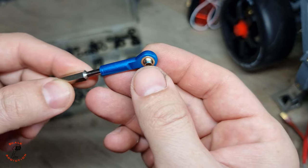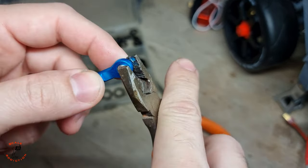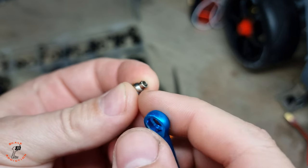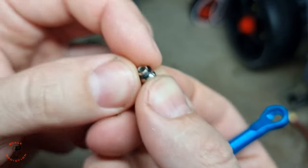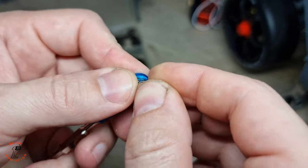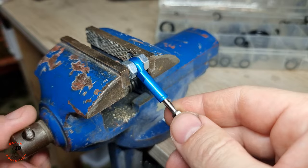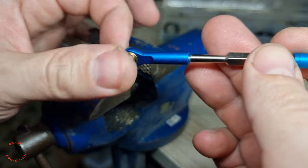In order to take this bolt out, we have to take out this brass insert. We can do that with pliers and you can push it out. It comes out easily. Now what are we gonna do? We will put the smallest O-ring here and it will hold. And for that, we have these ones. Now we will press the brass in. So I will put two spacers or not, and then press it with a vise. Now it's perfect and not wiggly like this.